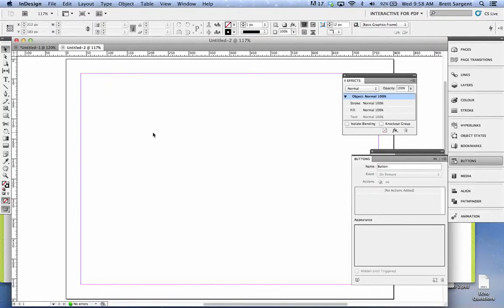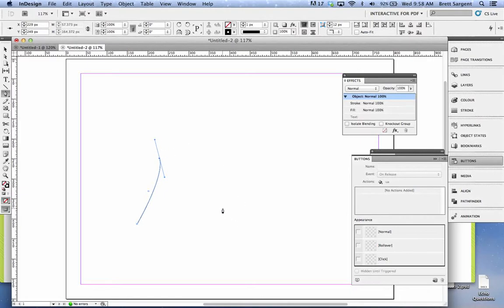Right guys, this is a very quick tutorial on how to create a very unique button with a few cool animations and colours. So first off, we need to actually draw the button. Now to do this you can use anything, you can just have it as a rectangle or anything like that, but to make it pretty unique you can use the pen tool. So what I'm going to do is just create a shape.